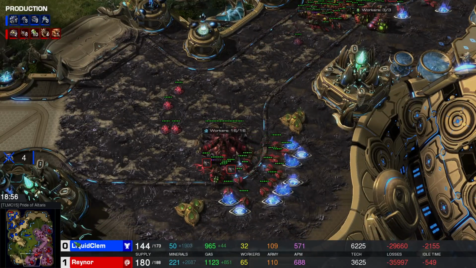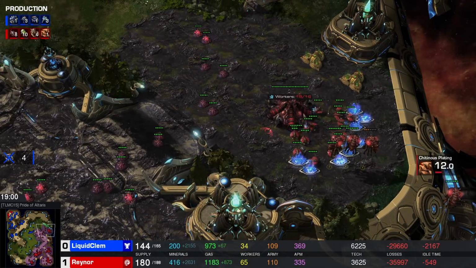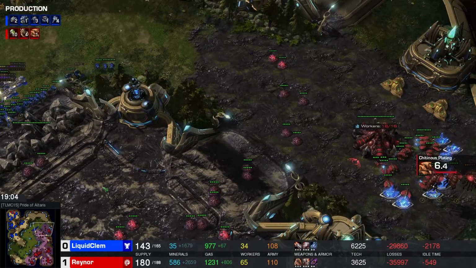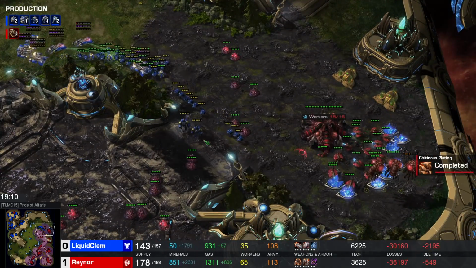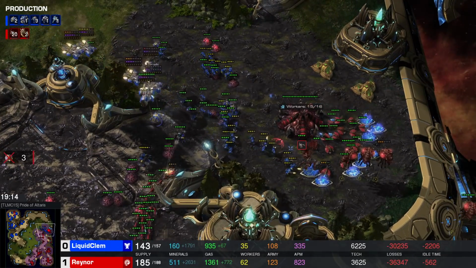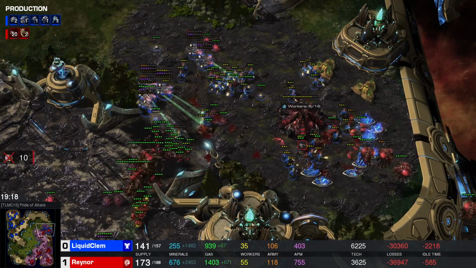Clem needs to do something about this eco deficit. Down 700, 800 minerals a minute. Ultralisks are now on the menu as well here for Reynor, which means that cost efficiency will not remain high for Clem. And thus economy becomes the main factor that can still save this game for him. He's going to be able to take out the base. If he can take out all of these drones as well, that would be absolutely huge.